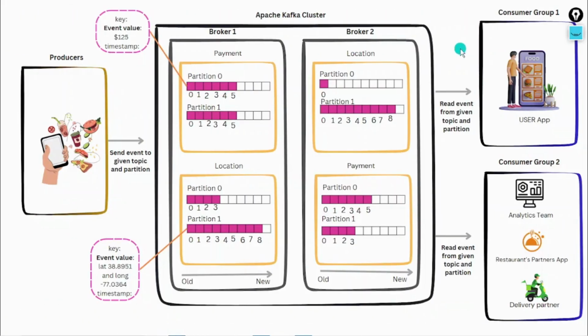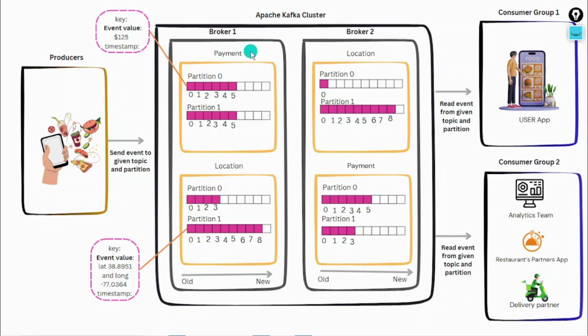When producers produce data, that is stored in topics. Here we can see we have two topics, payments and locations. A topic is nothing but a logical grouping of our data, or we can think of it as similar to a folder in a file system. Whatever our food delivery app is producing is stored in different topics. The examples here are payments and location, but it could be other things, like orders or feedback. It can be categorized according to that.